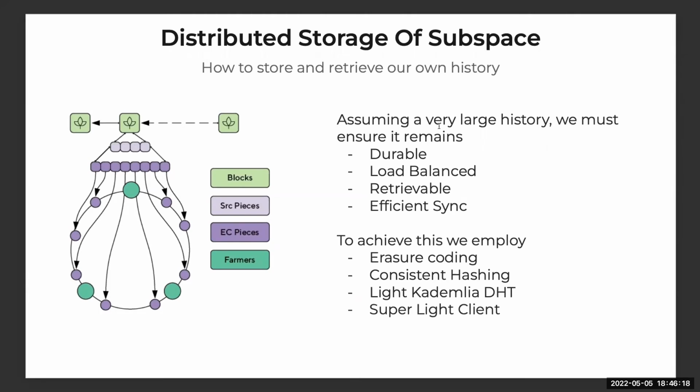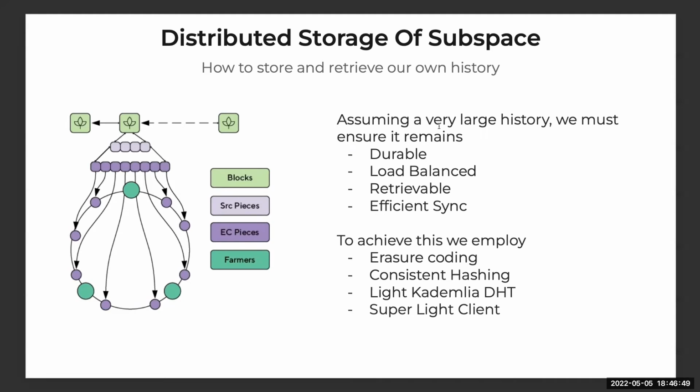There are several aspects to this. We want to make sure that nothing ever gets deleted or erased from the network. We want to make sure that a block at the very beginning of the network has about the same redundancy as a block at the end of the network, or an old block is about as redundant as a new block. So that's load balancing. We want to make sure that it's retrievable and addressable, so that we can always go fetch some old block or old transaction, know exactly where it is, and get it very quickly.